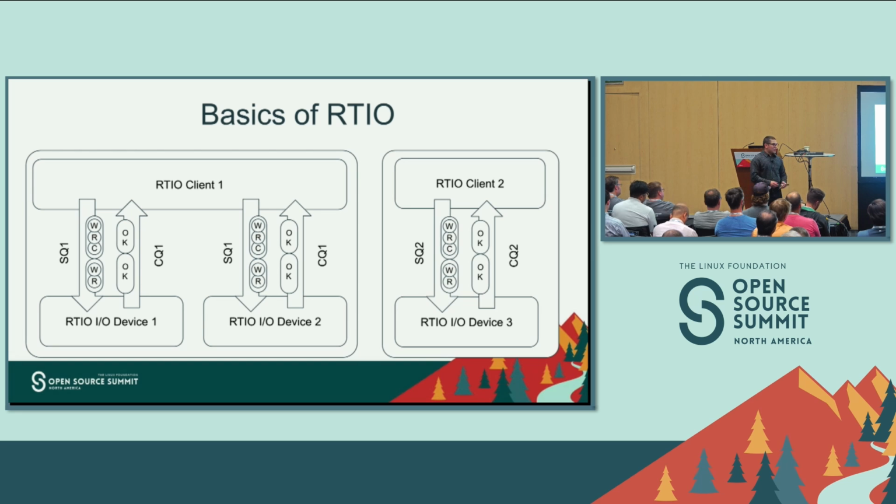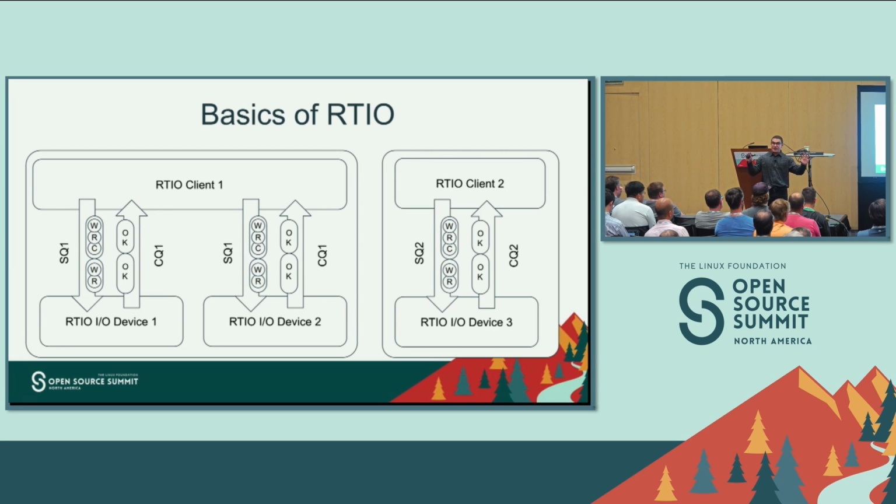OK, so as I mentioned, you can operate with more than one I/O device. It's not only a relationship of one-to-one. You can have a single RTIO client communicate with two I/O devices. Please let me know if I'm going too fast. As you can see, the same submission queue, SQ1, is used for both I/O devices. It is everything related to the client, and it just submits these operations. The executor dispatches them to each I/O device. They process them and just put an item in the queue to get the completion back.